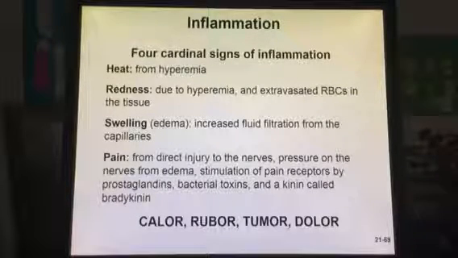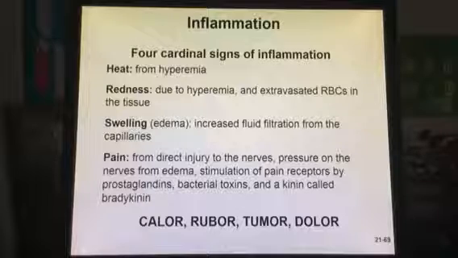So there are 4 cardinal signs of inflammation. I'm going to talk about the words at the bottom. Those are Dr. Lynn's added words, but I'm not too worried about them. I think that the words on the left-hand side of the screen are easier to remember than what he added. But calor is heat, rubor is blush, tumor is swelling or getting larger, and then dolor means distress. So I think this was his kind of way to remember.